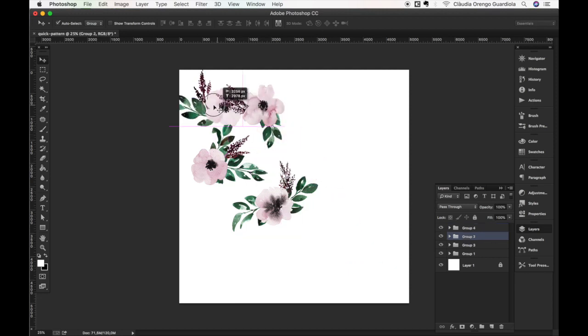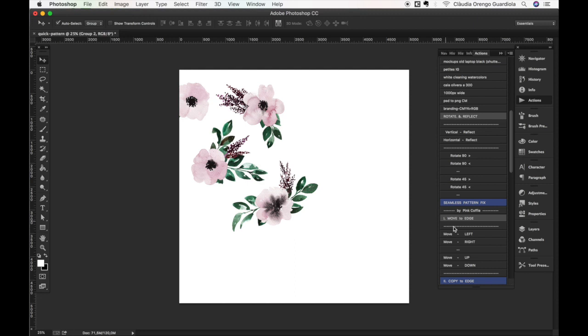moving them around. And if you remember in my other tutorial, what I recommend is that you don't have any elements going out of your canvas. But with this tool, you can work, and you have to work, having elements out of your canvas. So let's talk about this group. We put it here, right? Okay, and now we go into actions and we will start using them.